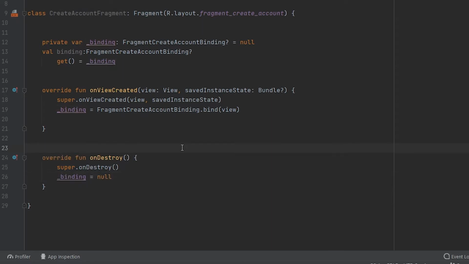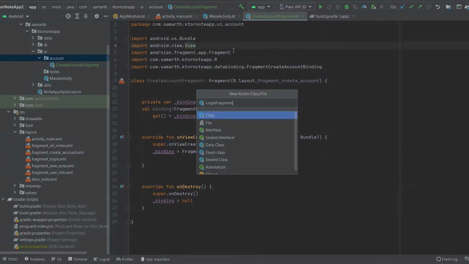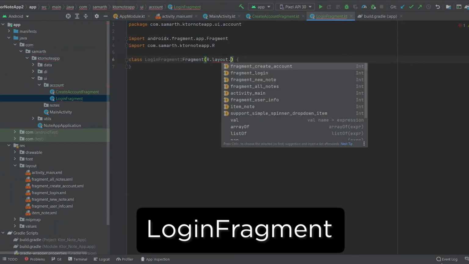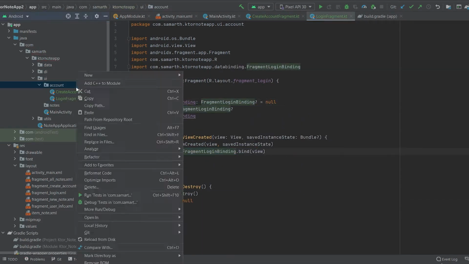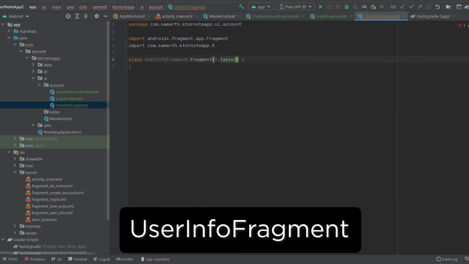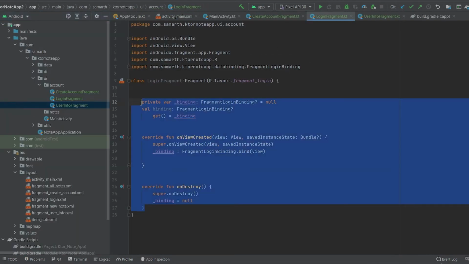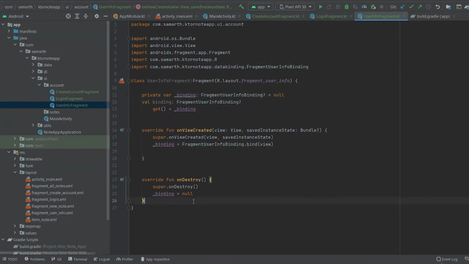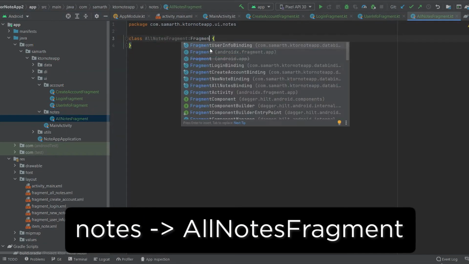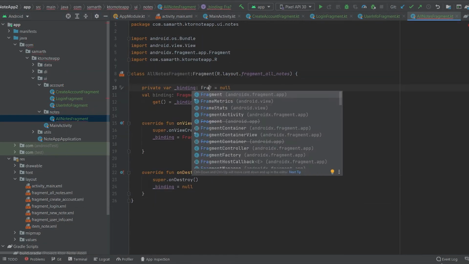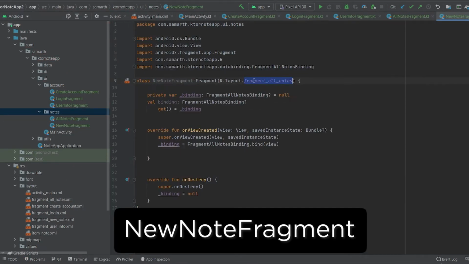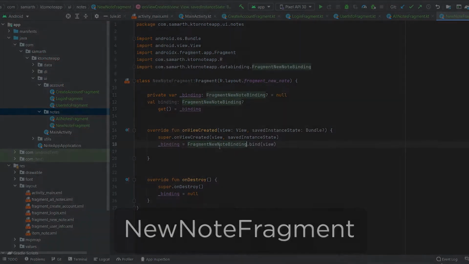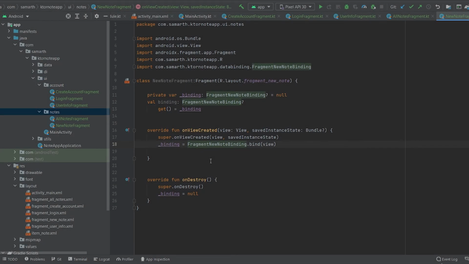Similarly we have to create all the fragments, so let's create them quickly. Set up all the fragments.